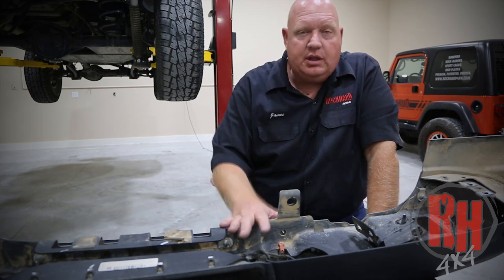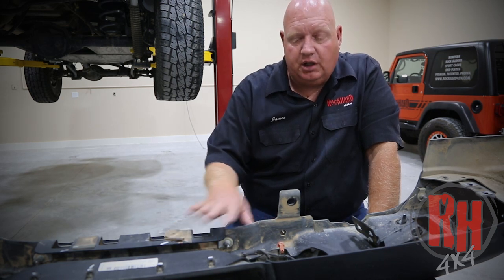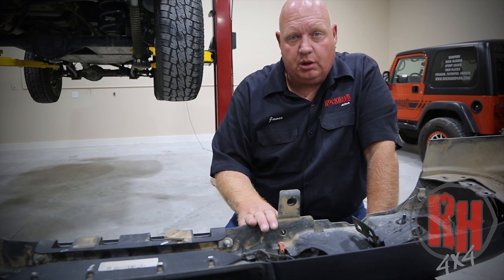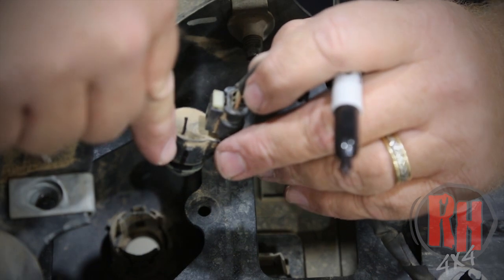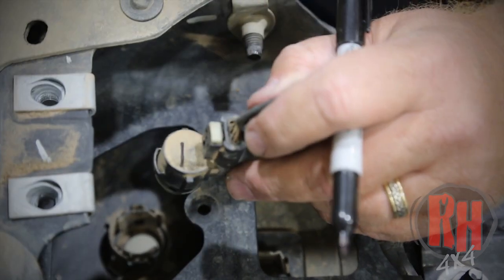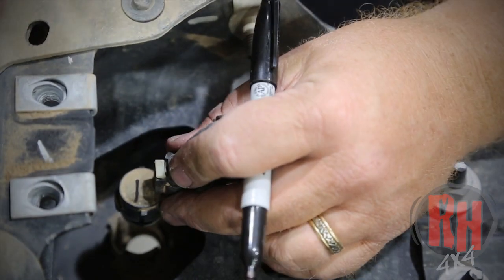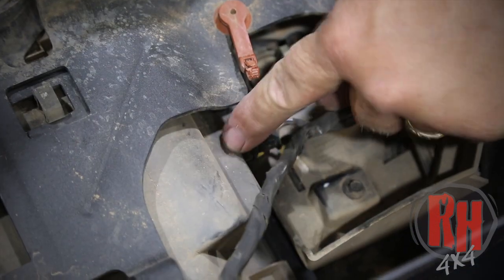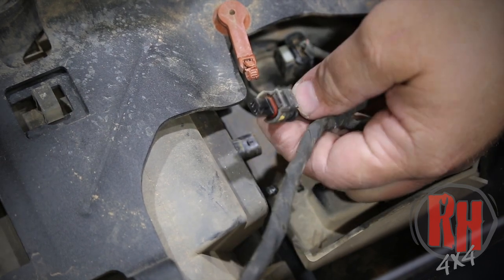Something else to remember: whether it's a plastic bumper or the steel bumper, the theory is the same — you're going to remove the wiring harness, remove the sensors, and keep them in order. To remove the sensor, pull the plastic clips away from each one of the clipped areas. Mark the sensors one, two, three, four, and mark the top so that you know which orientation to put them in the replacement bumper. Here's your license plate light — remove it by pushing on the clip and pulling it off.